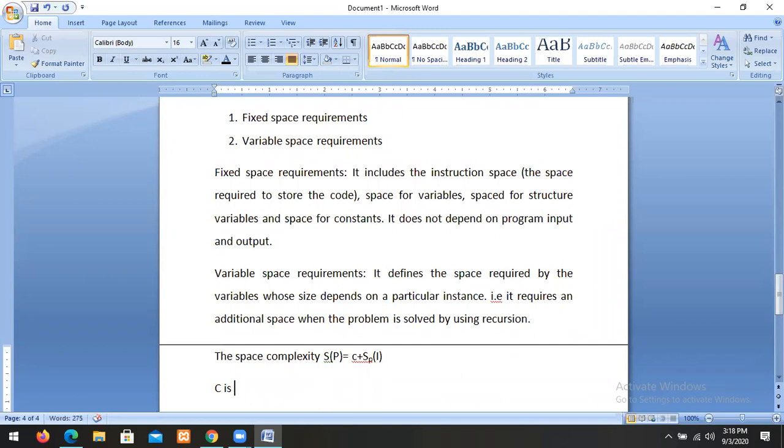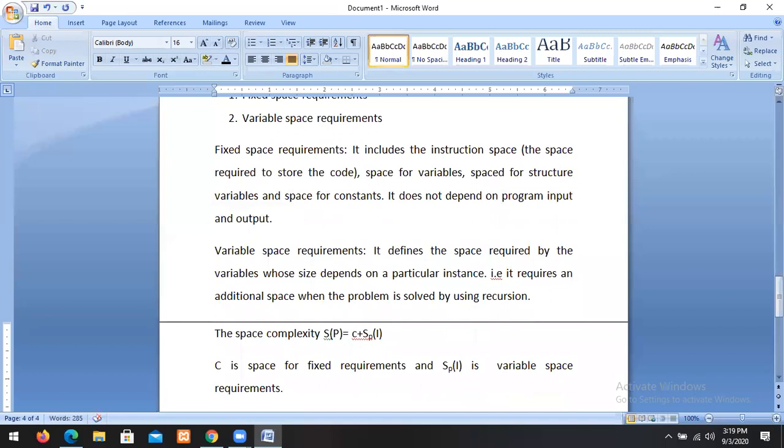C is the space for fixed space requirements, and S_P(I) is the variable space requirement. This we call space complexity.